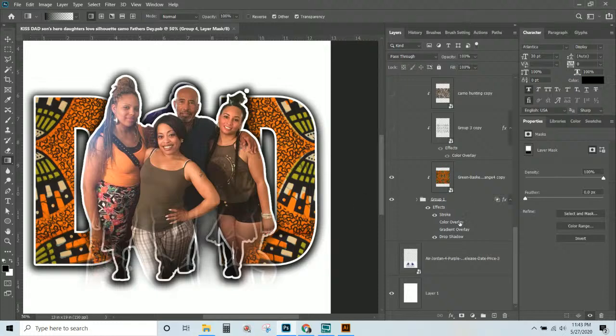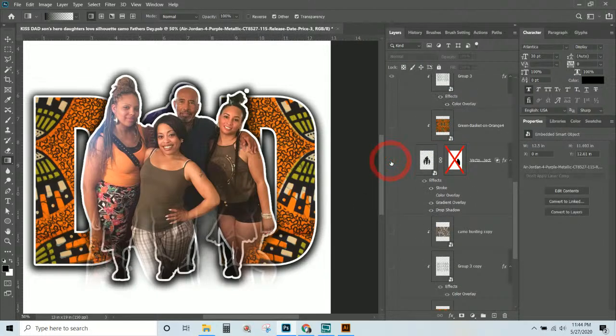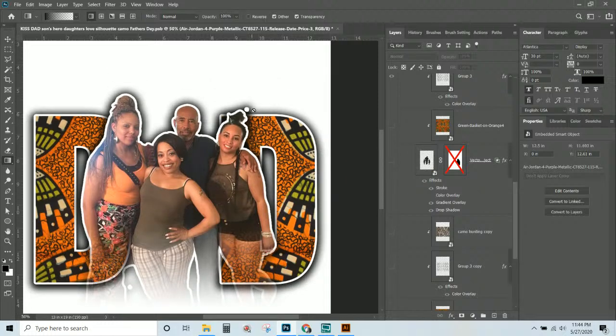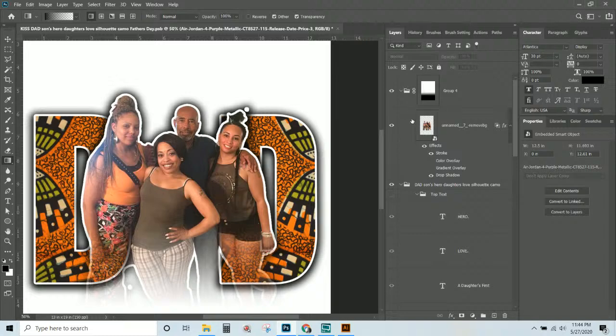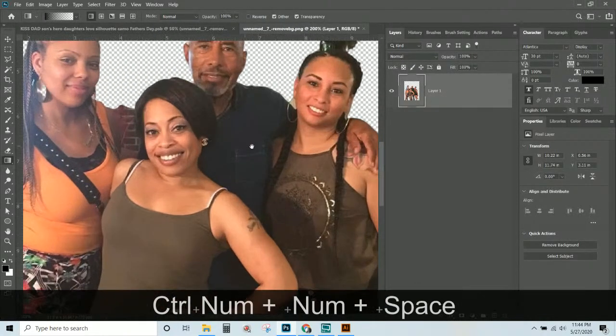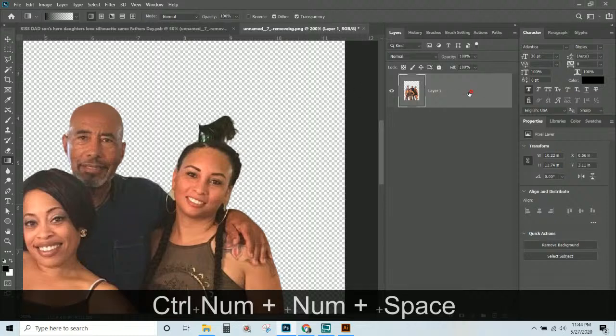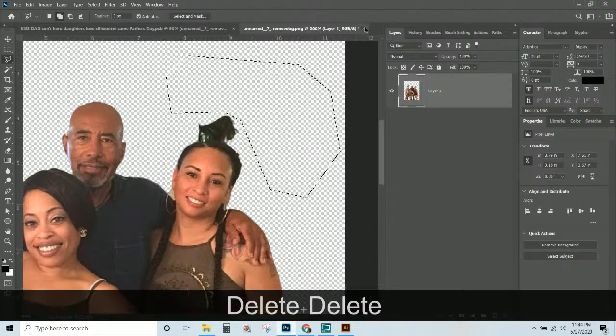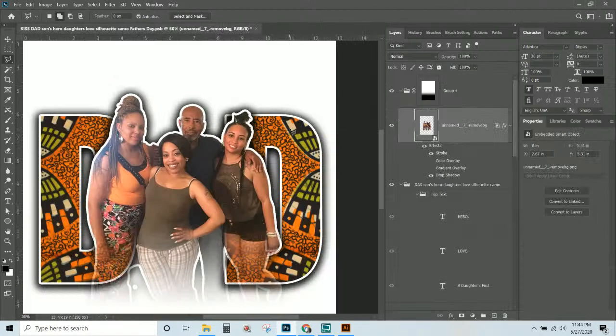All right. So I'm going to turn off the silhouette, so we have that option. And I'm going to clean up. See that little piece that's up there? The beautiful thing about having a smart object is you can double click on it. It's going to open it up in a new window, and you don't see anything there right now, right? But I guarantee you there is something there. So I'm just going to guess about where it is. Hit delete, clean that up. Then I'm going to save that and it will update in my smart object, and there we go.